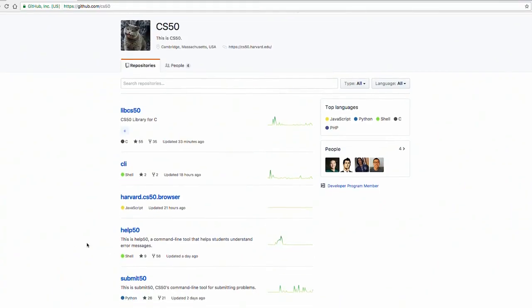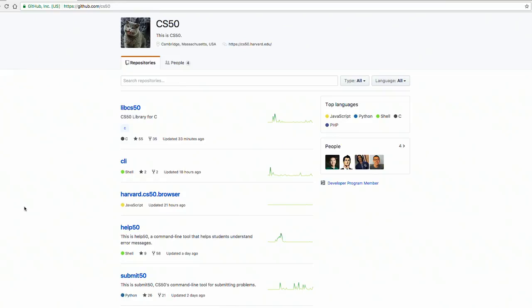Now, help50 is a tool that is still in development. We actually have an open source GitHub repository. So as you go through the class and you become more comfortable, particularly as you start to learn Python, which is the language help50 is written in, you can head to CS50's public GitHub repositories and take a look and see what types of more arcane error messages we're trying to catch and have help50 explain in more human understandable terms. So if you want to contribute to that, you actually can.